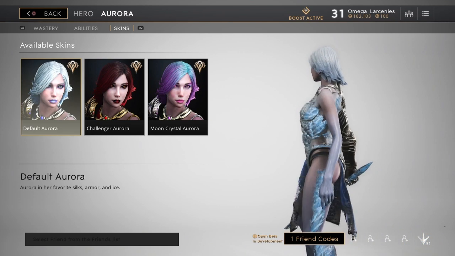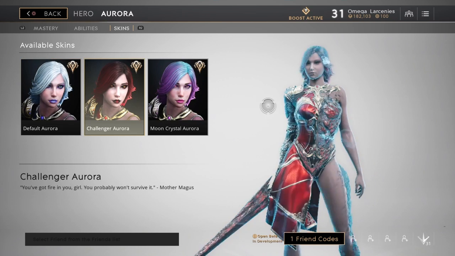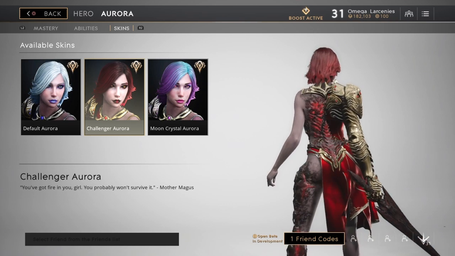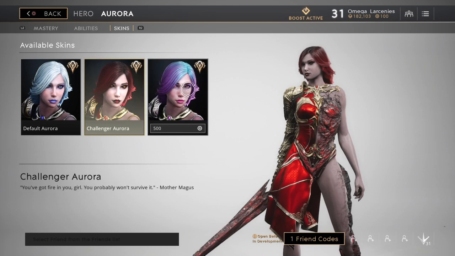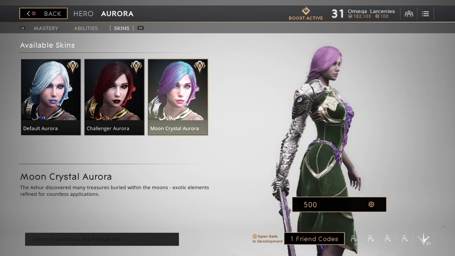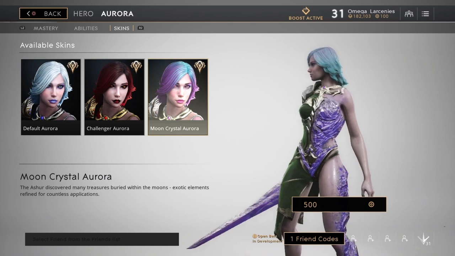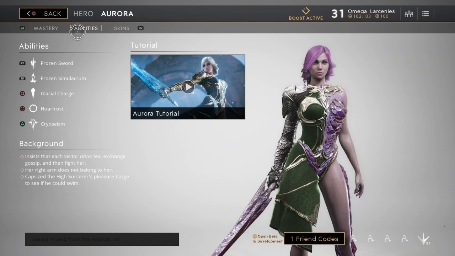We have a default skin with a nice layer of blues, makes it stand out, really nice looking. Then we have the challenger skin, which adds a nice little crimson red to her, making her look like she's part of the Soul Calibur class now. And then we have the moon crystal color with the green and purple, make her stand out a lot more. Looks really nice on her actually. Really, I actually enjoy all her skins. But let's see her abilities.